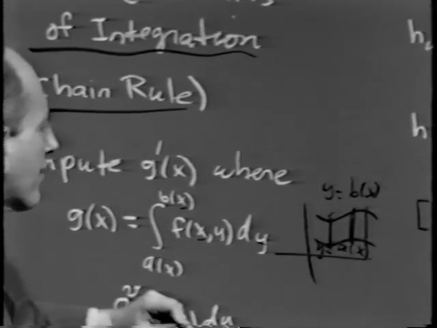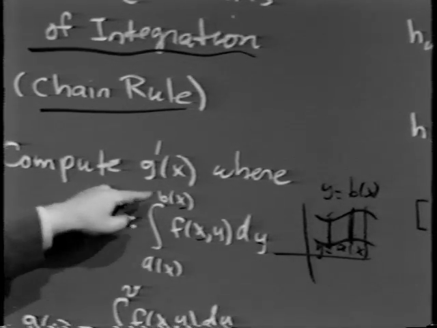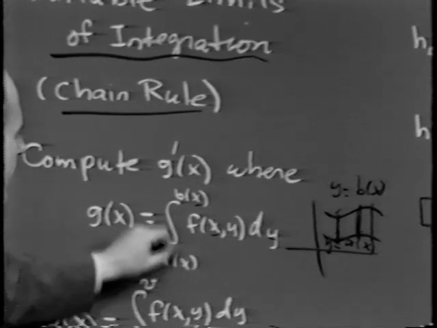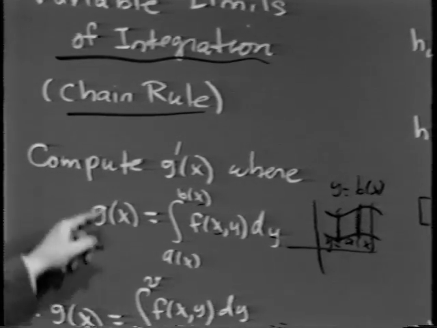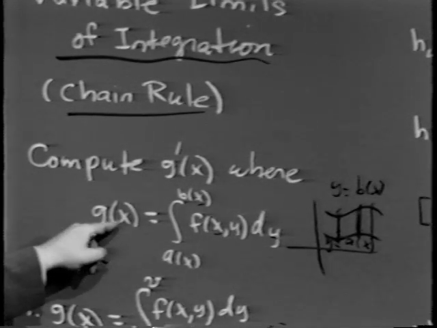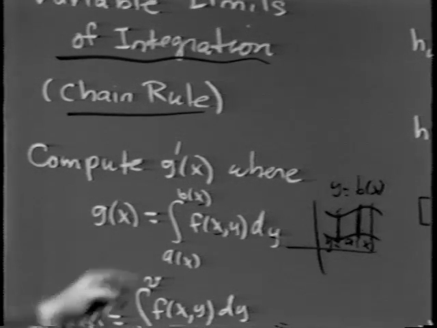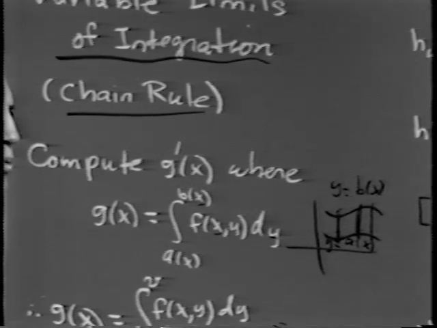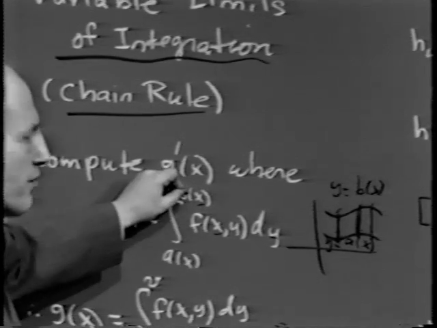Constant as far as y is concerned, but depend on x. You see, now what happens is that my parameter appears in the limits as well as just in the integrand. And now you see also what this means is if I try the previous approach of computing g of x plus delta x, etc., I'm in trouble because the only way I can combine two integrals and put them under the same integral sign is if they're between the same limits of integration.